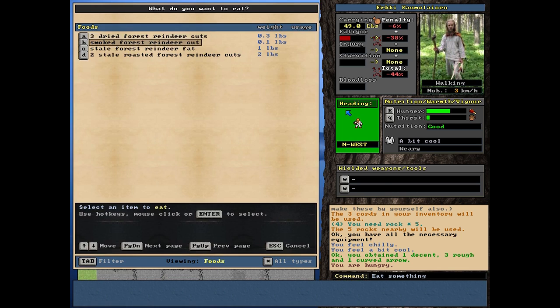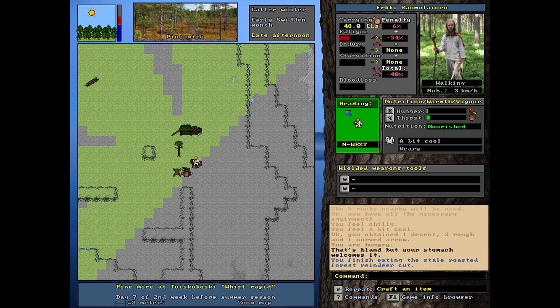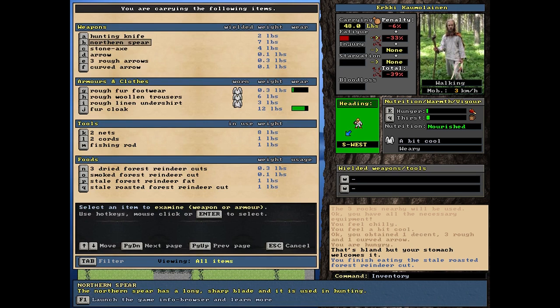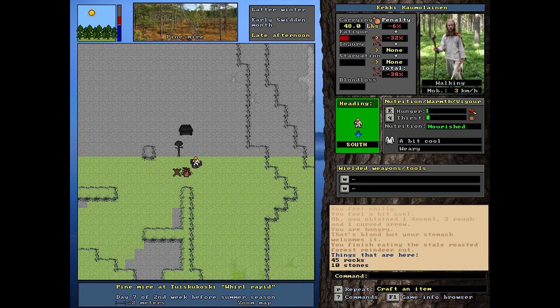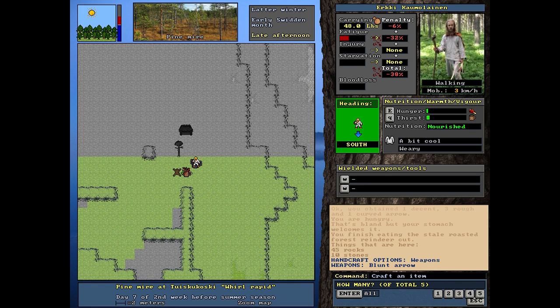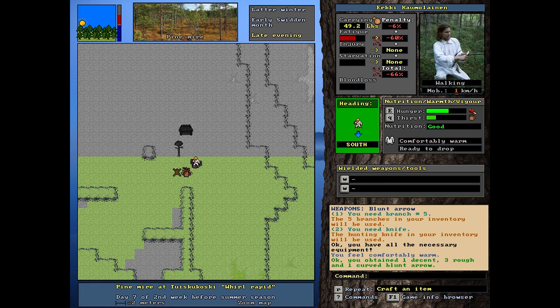I am hungry, so let's eat some more forest reindeer cuts. Sure. I am weary. Nah, it's still late afternoon. I want to do some stuff still. Also, let's get some more of those blunt arrows, sure. Some more, well, I didn't even have them, but still. 1 decent, 3 rough and 1 curved blunt arrow.